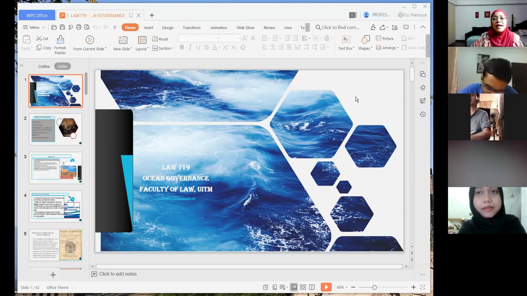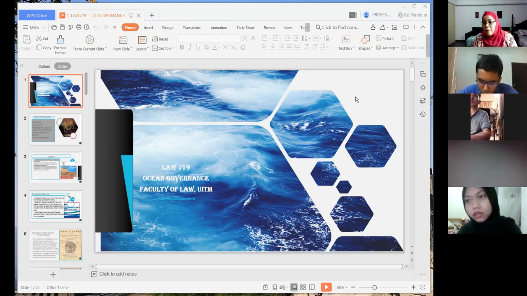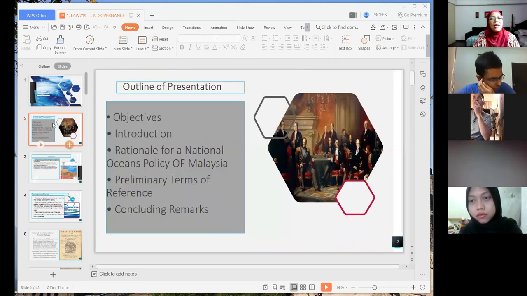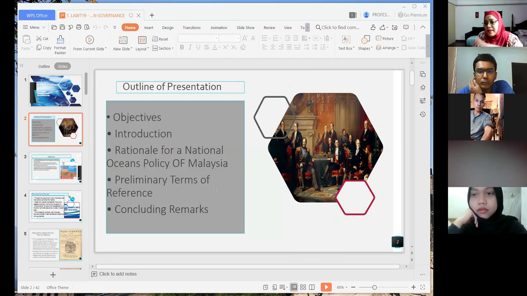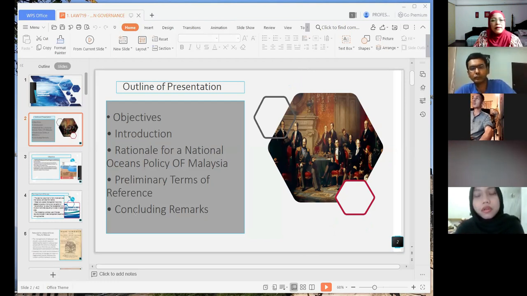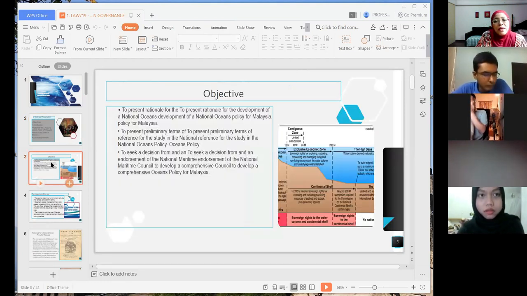Having said that, let's look into what is available in history. We have adopted the teaching or the law from history, engulfed it, and made it part of today's law of the sea. What are they? Let's look into this slide. The first one is just to tell you the rationale of having ocean governance, or for a state, what is called ocean policy. We are not going to look into Malaysia now. We're going to look at the Malaysian position on national ocean policy at the end. So this is what we mean.